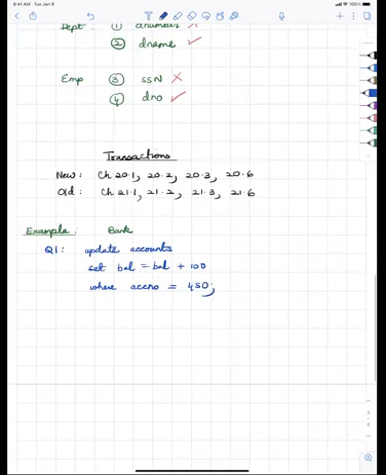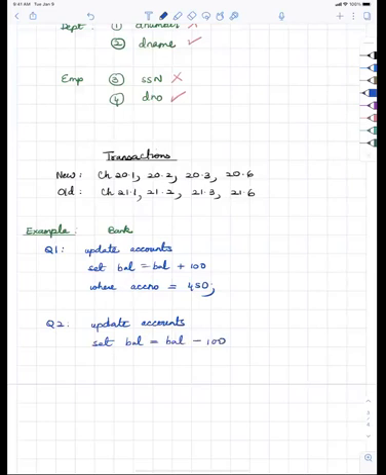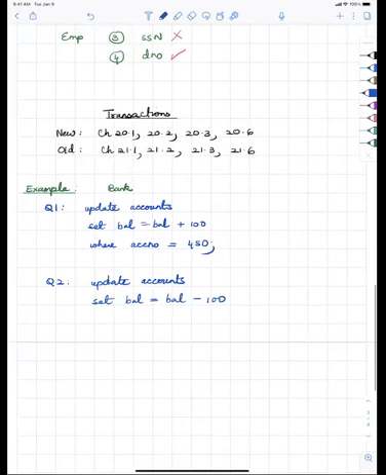And I run a second transaction, a query. So I'm going to say query 2 is update accounts. I'm updating the accounts table. I'm now setting balance is equal to balance. I'm transferring money from the account number 450 to account number 500, let's say. Okay, so I have done these two queries.